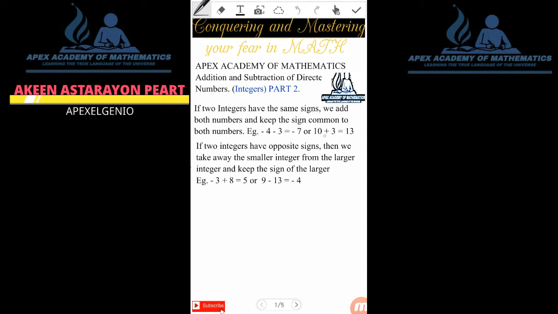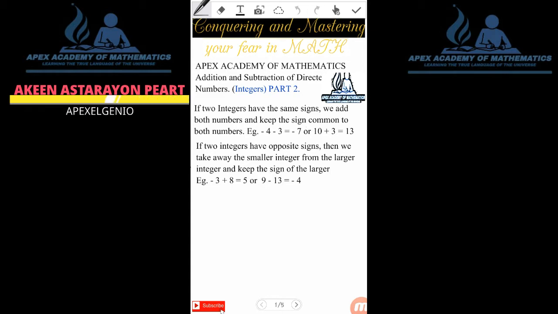And same here with this very simple math, which most persons know: 10 plus 3 is in fact 13. The reason behind this is that since the 3 is positive and the 10 is positive, there's an understood positive sign. Both signs are the same, so we just add both numbers and keep the sign that is common to both. So that concludes the first standard or textbook rule for addition and subtraction of integers.